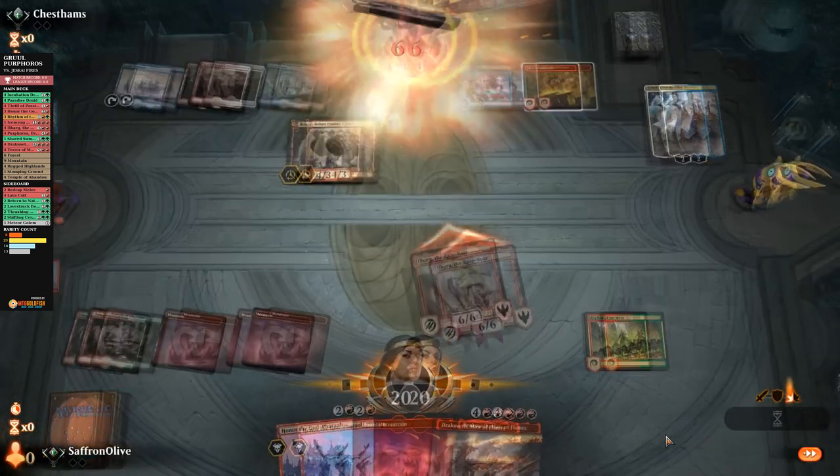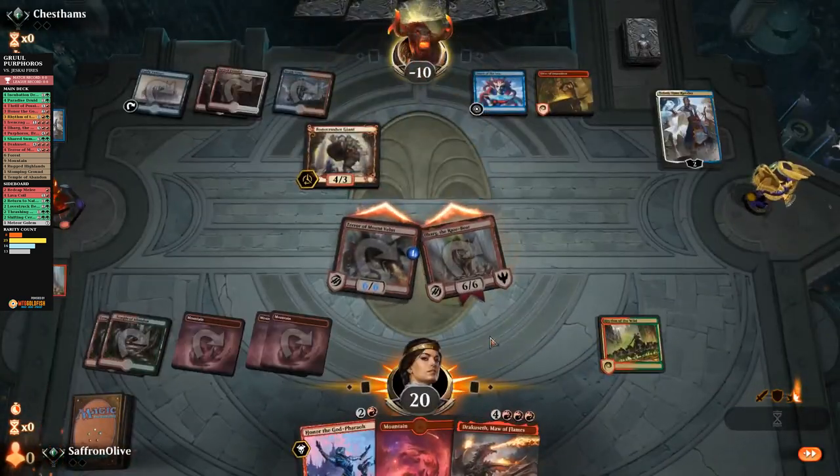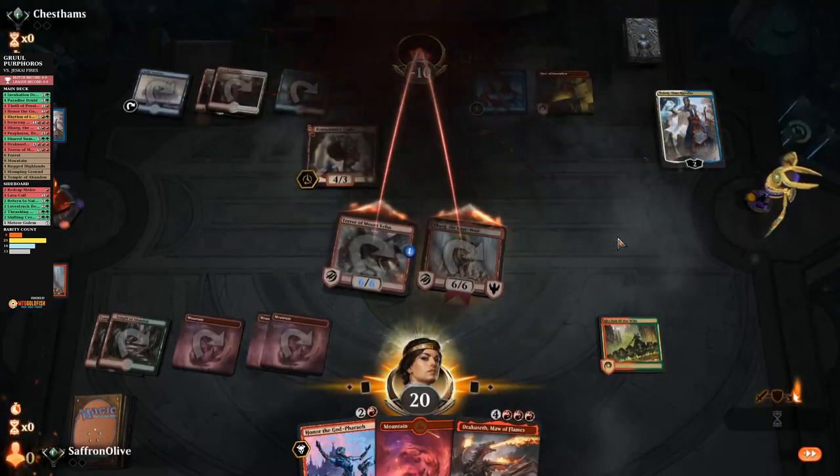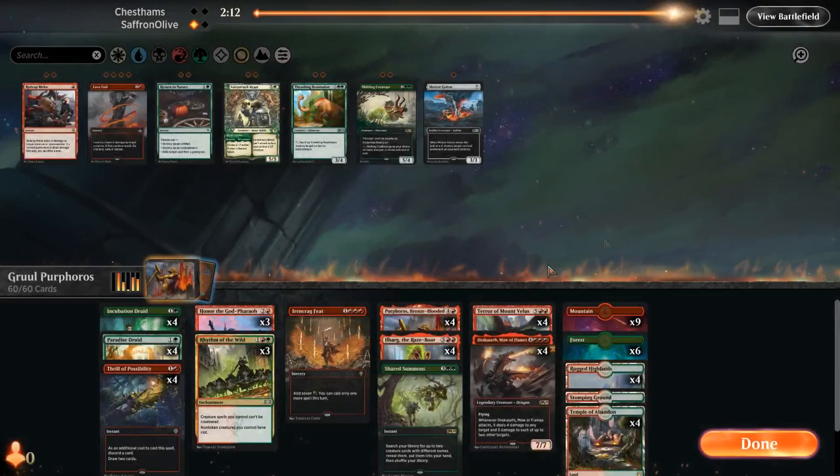Bounce our Rhythm of the Wild, will you, Teferi? And opponent is ultra dead. That is a lot of damage on turn 5. Well, that's one way to beat fires. Yes. Well, that went well.